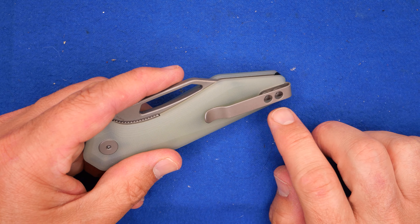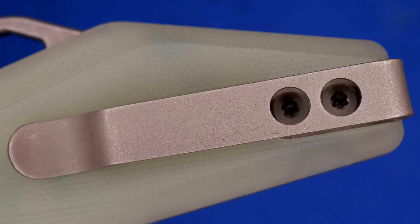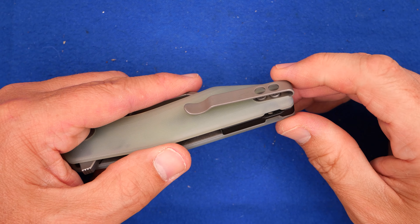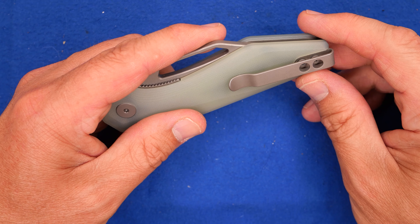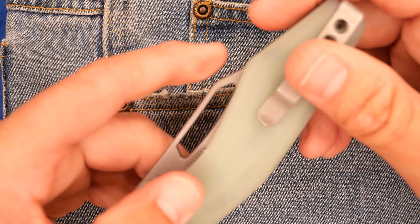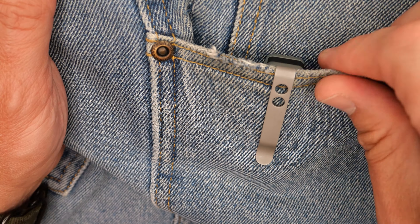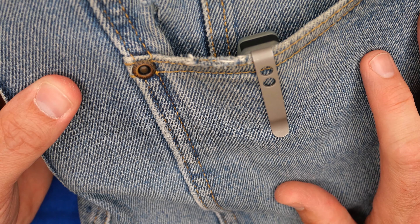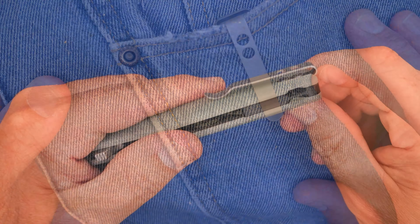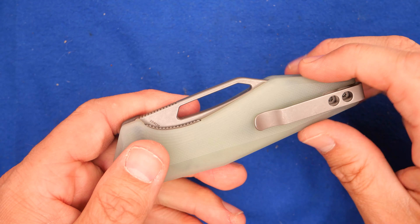The screws in here are also T8. The tops of them are flush so the pocket doesn't catch on there, and they're easy to get access to. Let's see what it's like going into a pocket — nice little scoop there, climbs over and goes all the way in. That gray wash looks good on the denim. The knife hides in your pocket really well. I'm very happy with that. That pocket clip — I quite like it. I like that it sticks out just a little bit from the knife. Very well done.